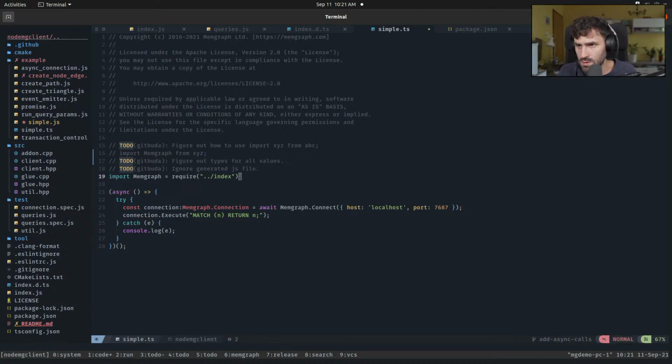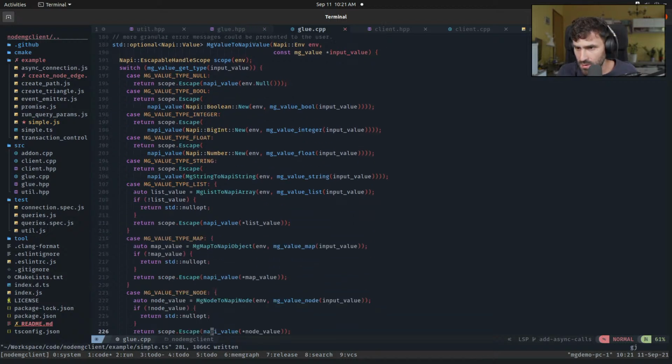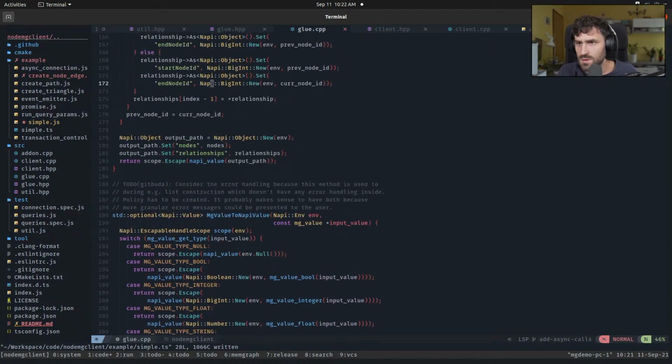So I also have a couple of values. I create a bunch of these objects in this method here, like begin, number, etc. I'm not sure if I'll be able to put some types here.